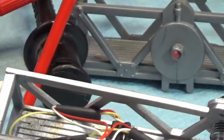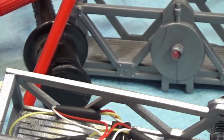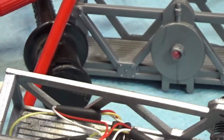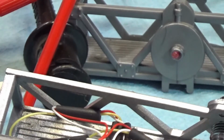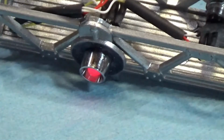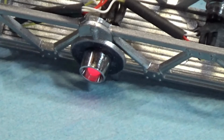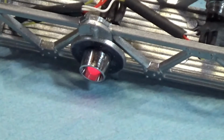So you actually glued that target to the frame with hot glue? No, you just use styrene glue for the target. Okay, and then that affixes the LED also? The LED is, yeah, when you drill that hole, you stick it in there. You really don't have to do anything with it because there's just enough threads. The threads catch on the hole. Okay, it won't fall out. So that's why you'll pull it out. If you want to take it out, you can. Okay. But you can glue it, whichever.